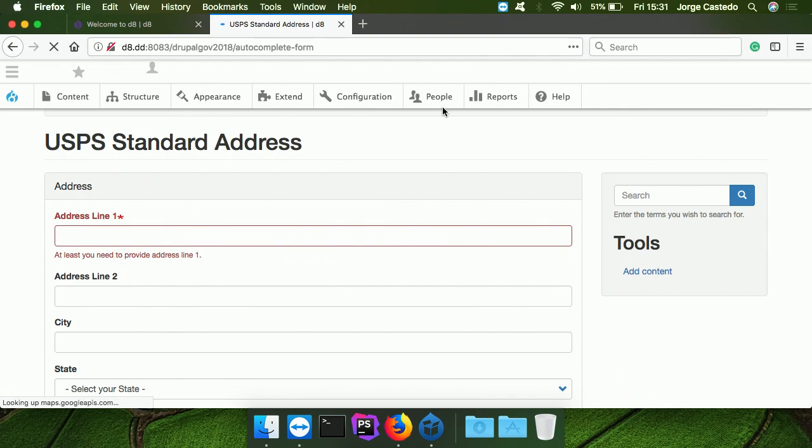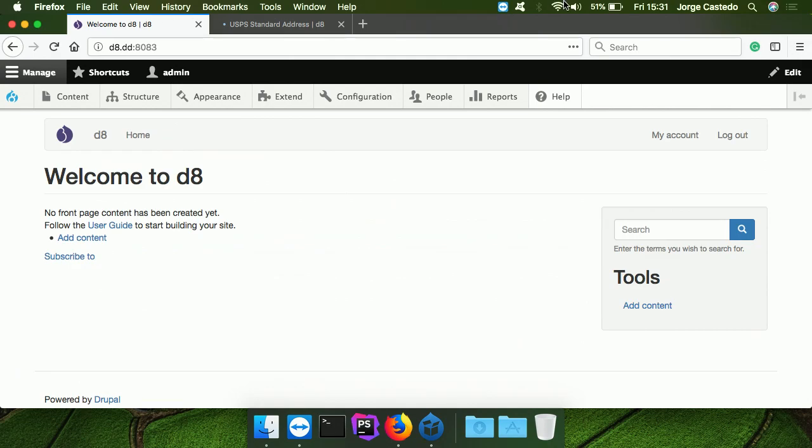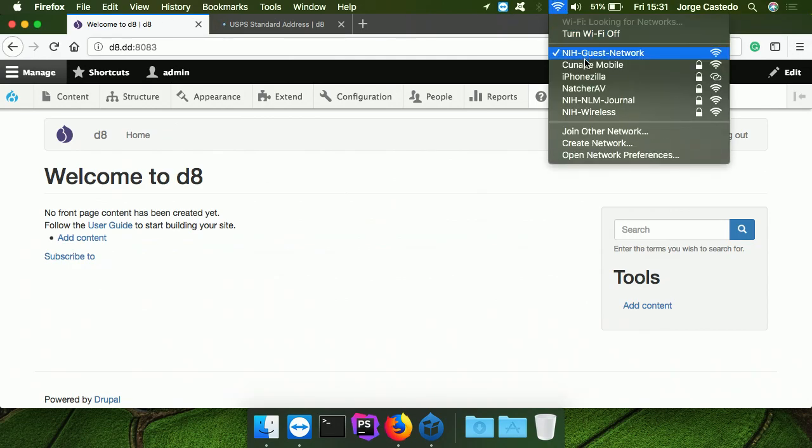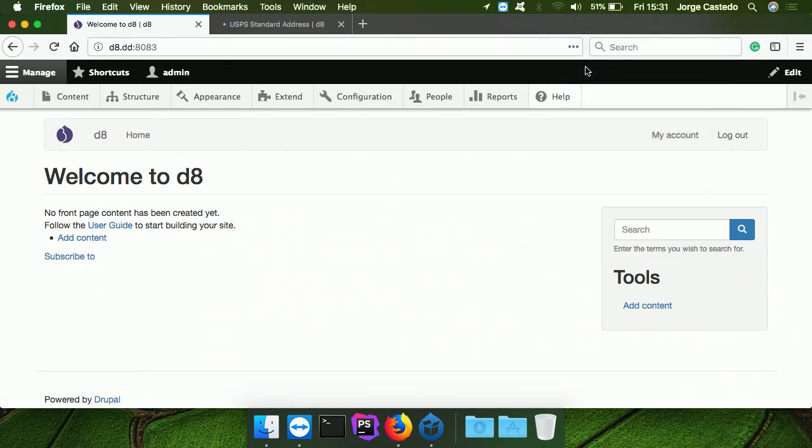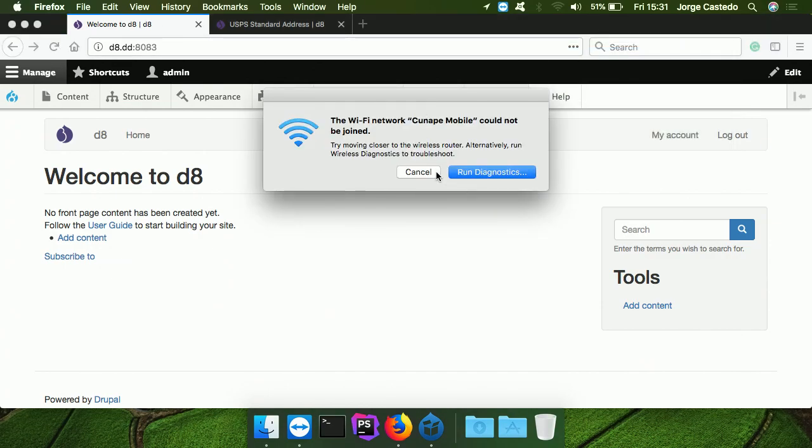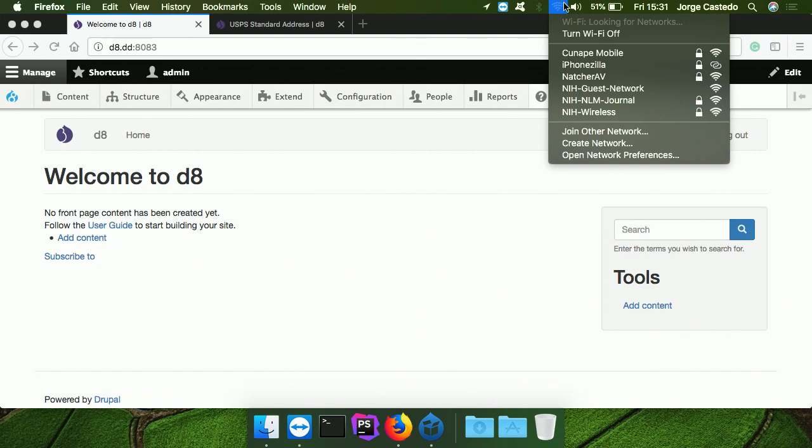Maybe, yeah, the network. Something is trying to call outside. Try to connect to another one. Yes, it's a network issue.